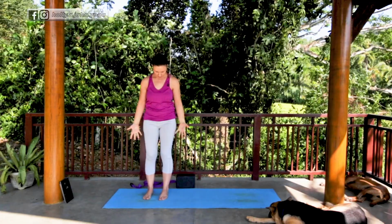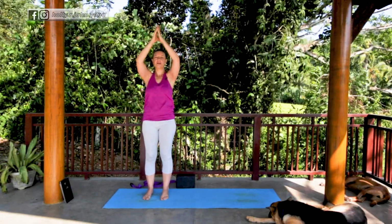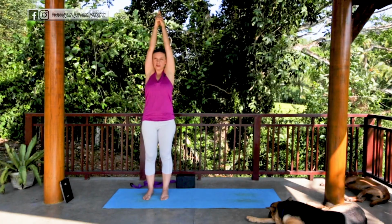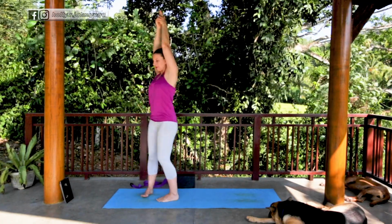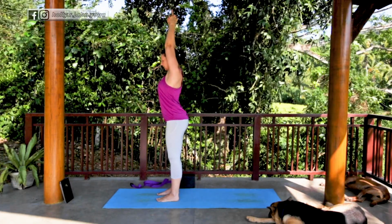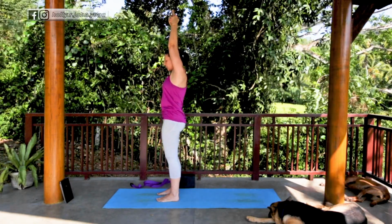From here, inhale, sweep the arms up overhead, interlace your fingers except for the pointer finger. And then exhale where you need. Squeeze your arms against your ears. Pull the belly in. Be careful here that you're not sticking the booty and the ribs out. We'll save the TNA for later. So belly pulls up and the ribs come in.